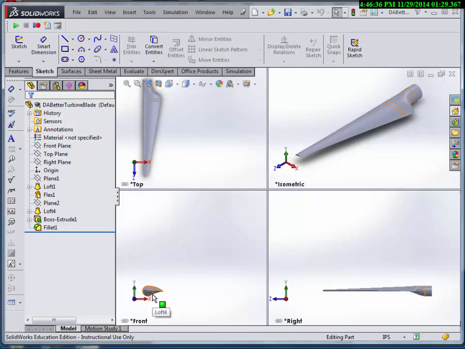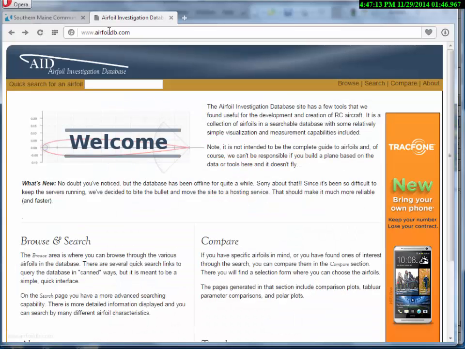So I want to show you some techniques for locating a cross section, a variety of cross sections, and bringing them into SolidWorks either as a curve through points or by bringing in an image and then tracing that image in SolidWorks. So we'll start by going to a website called airfoildb.com, and airfoil is the reference to airfoils. Mostly these are airplane-based airfoils, but the basic shape or cross-section is used in horizontal windmills quite frequently. So we're going to look there for a basic shape, and the DB is just database.